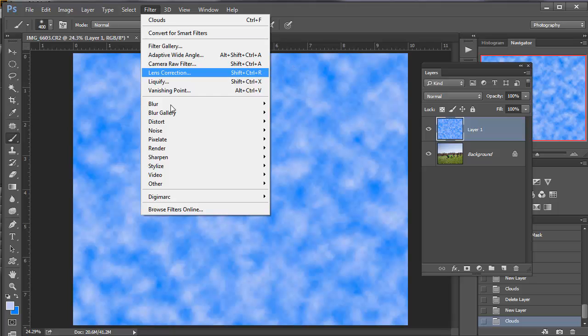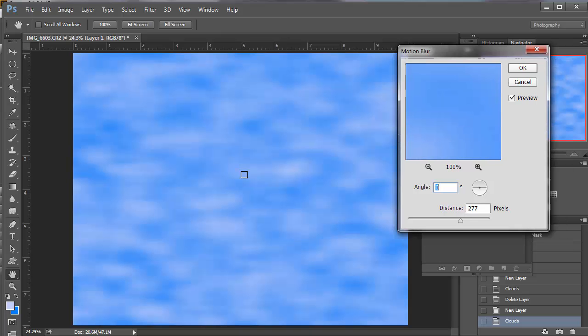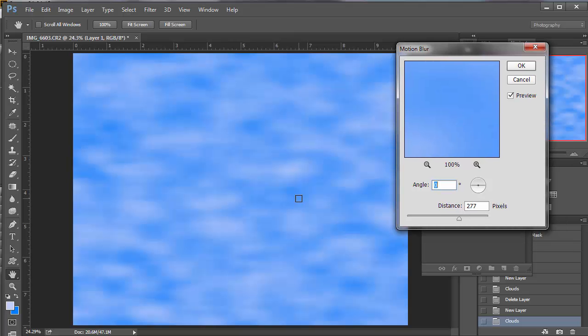Then we go to filter, blur, and we want motion blur. And you see we've got clouds, puffy clouds. And the idea is to move the slider on this particular motion blur filter to get the kind of cloud look that you want. That's too far over here. And then you've got to kind of try to figure out which of these gives you some nice clouds to work with. We're going to use a mask here in a minute to really fine tune this, but you've got to kind of pull those around and decide, and I think those look pretty good.